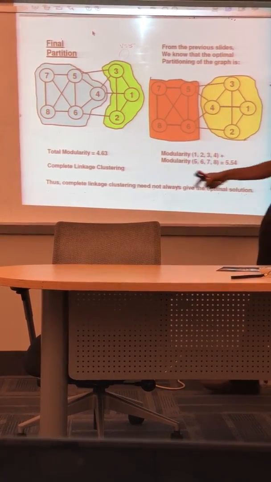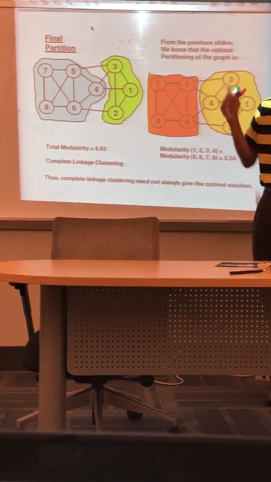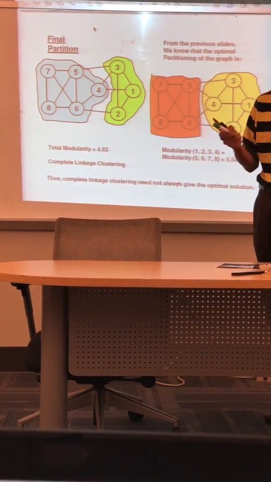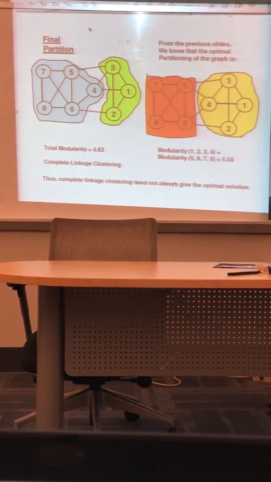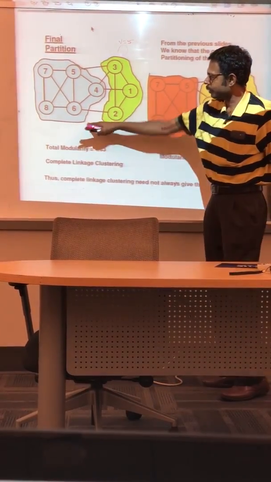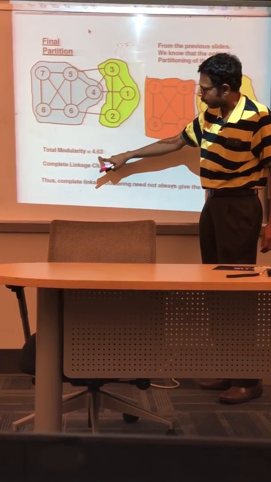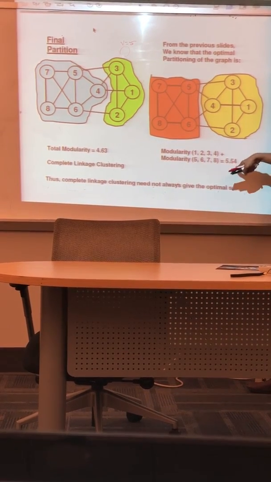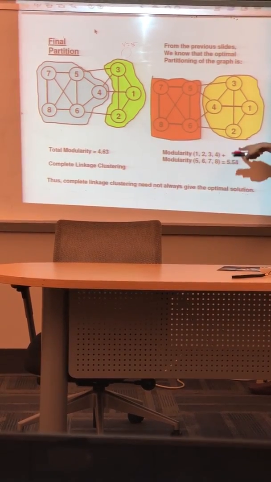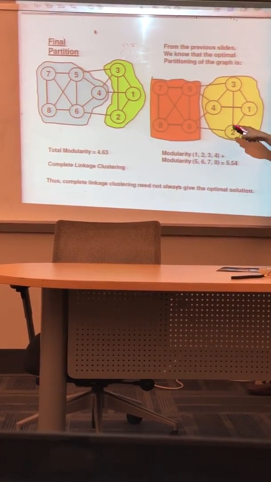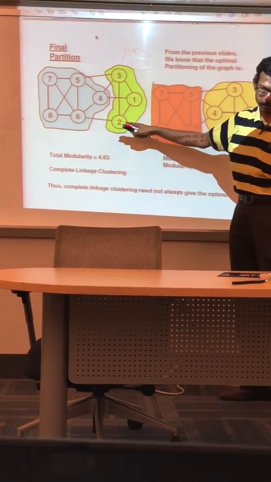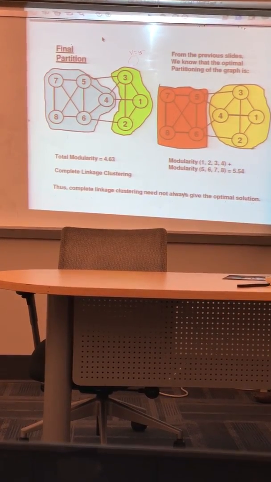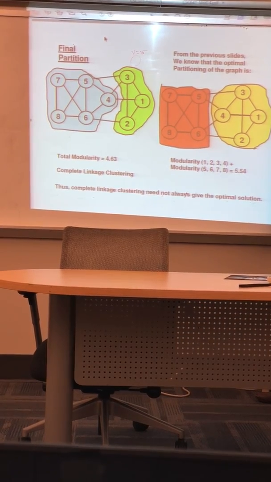We already know one approach to evaluate how good the communities are. What is that? Using the modularity score. Remember we did it for the eigenvector based community detection. So actually we already saw one community detection approach, the eigenvector centrality based approach. So for this kind of partitioning, the modularity score came out to be 4.63, and for this one it is 5.54. So obviously the larger the modularity, the better the partitioning. So this is a better partitioning of the graph into communities compared to this, because you can see there are more edges within the community and relatively fewer edges between the communities.